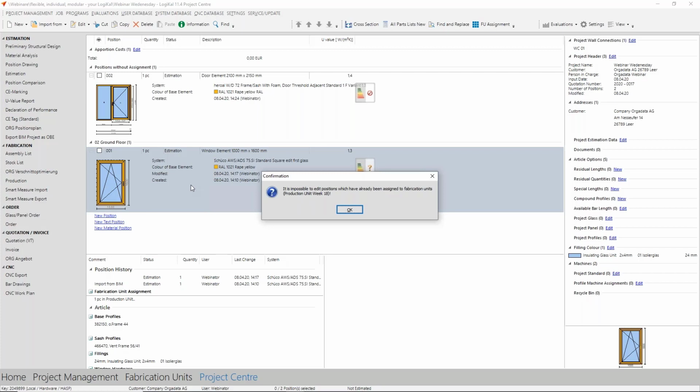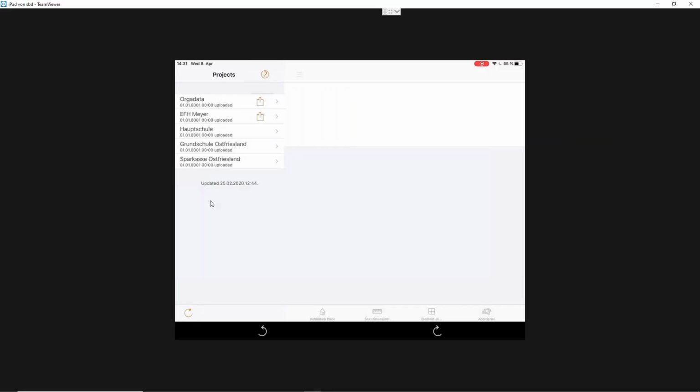I think that's a very, very bad situation. Unfortunately, I can't prevent you from getting wet, but at least I can make your measurement really better. For this, there's a side dimension export with the matching Smart Measure app. I show you the screen of my tablet here. The first step in the LogiKal is very easy. You choose the position and you can export it very fast in a Smart Measure cloud, and from the tablet you can download it very easy on your tablet.